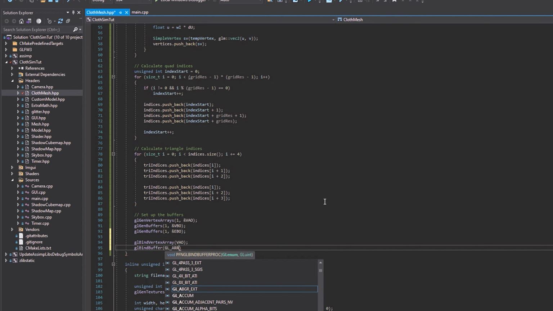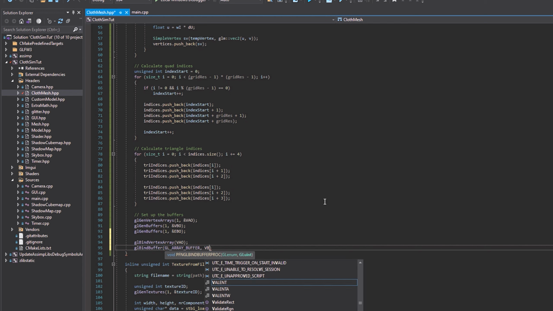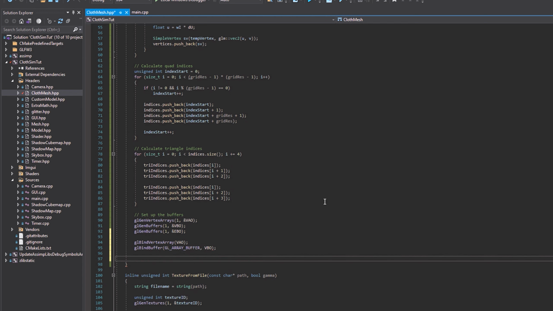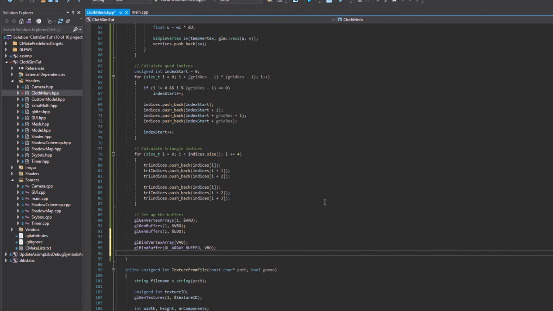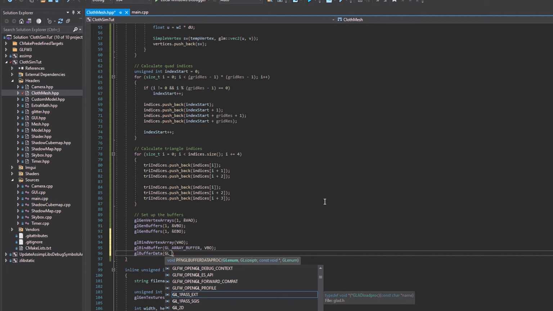So GL_ARRAY_BUFFER, which is our VBO. Okay. I'm going to do this here. And then we need to pass the buffer data. So it's going to be glBufferData. And again, we're passing to the array buffer.